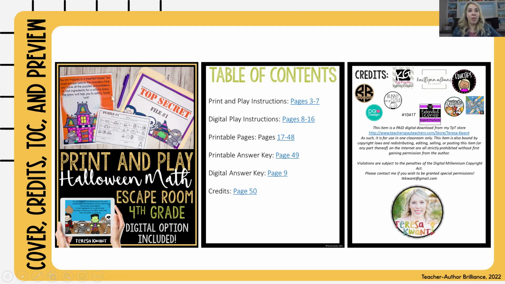When you're creating a cover, I always create one as 8.5 by 11 that goes with the product when the teacher downloads it. Obviously, you're also going to create a square cover to put on TPT. That's the first cover people see when they are looking through your store. But this is my cover for when the product is downloaded. Then I give that teacher also a table of contents, and you can hyperlink pages to different parts in the resource so teachers can easily jump to the section that they need. And then of course you'll also have a credits page.